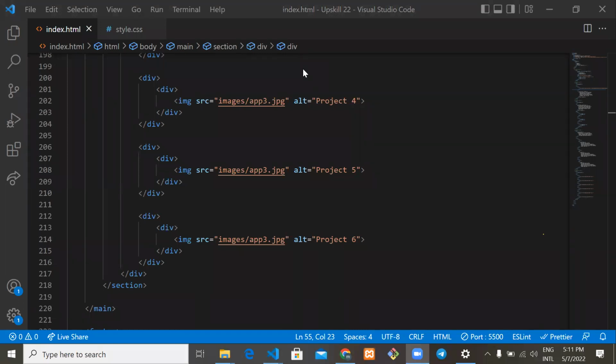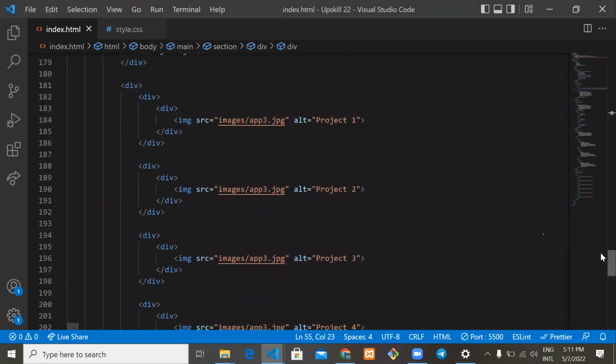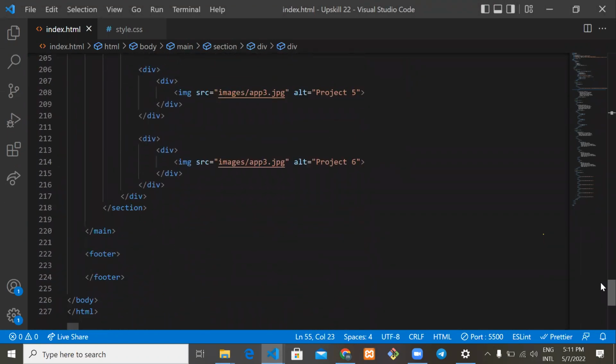Is there any further question or explanation I need to do before we move on? Outside that, we are done with the section for our projects.